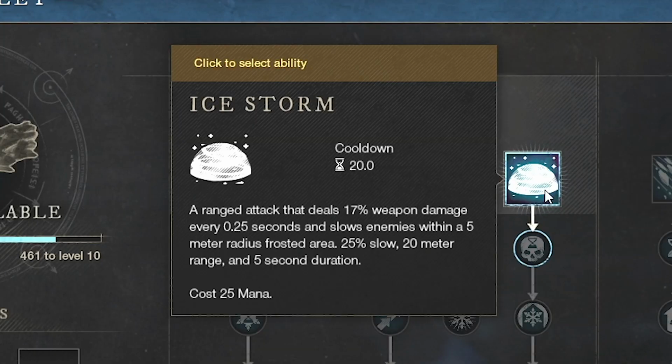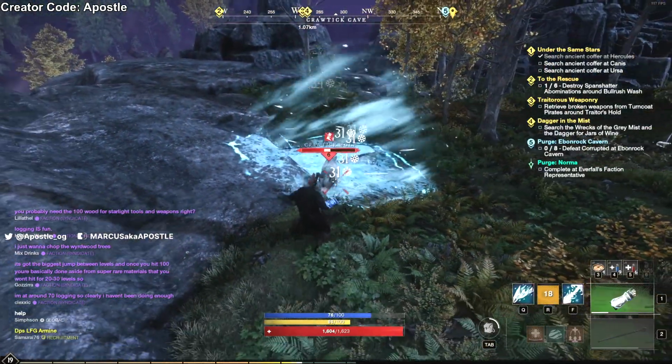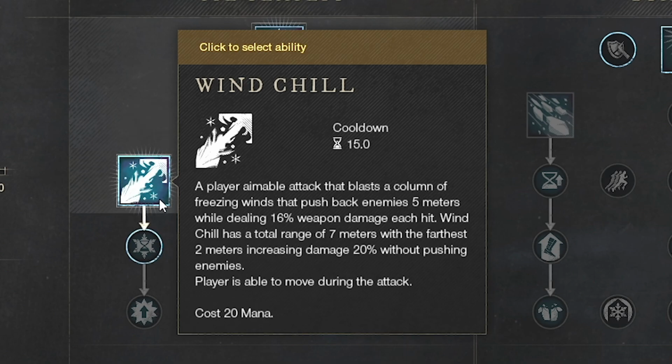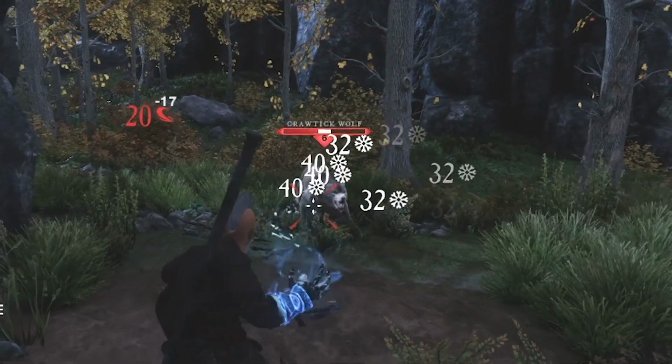You can also get the Ice Storm ability, which is an AoE attack which does small damage over time and also slows the enemies that are inside of it. Wind Chill is a short range attack that does damage, pushes enemies away from you, and hits even harder if they're at the max range of the attack. To me, the Ice Gauntlet feels like the ultimate kiting weapon.